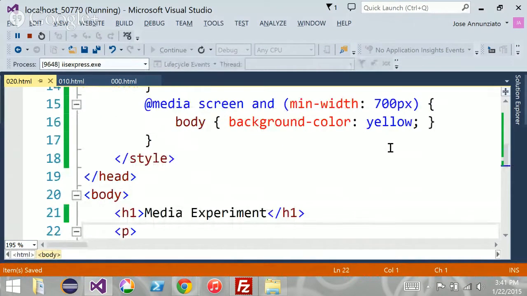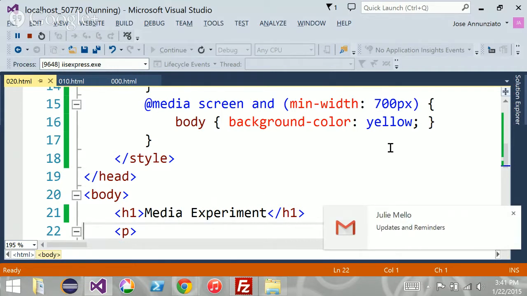All right, so we could use this technique to say, I want my page to look one way at the phone level, and some other way at the tablet level, and some other way at the desktop level. We could use these different CSS styles for targeting various devices based on the size of the screen. Everybody okay? Make sense? All right, and that's exactly what we're going to do.